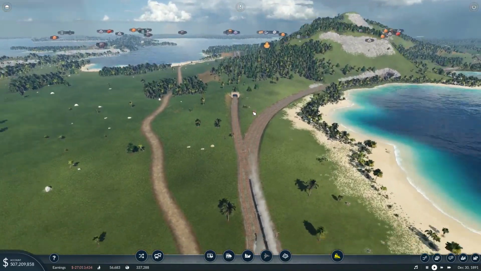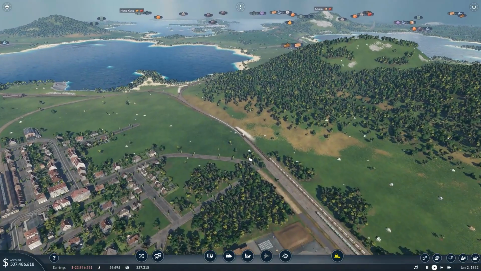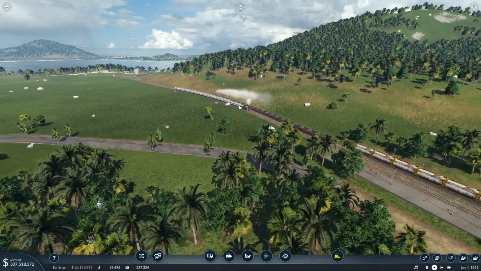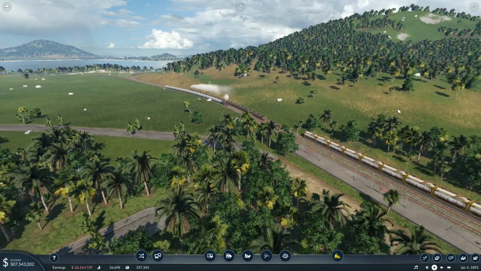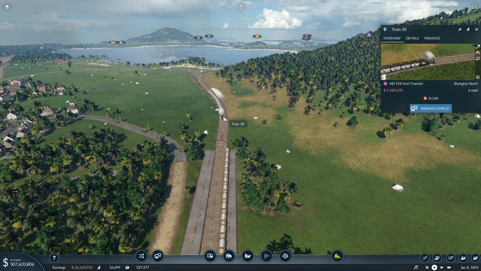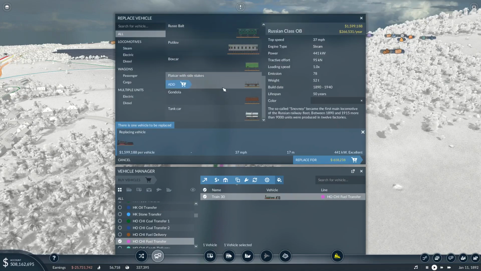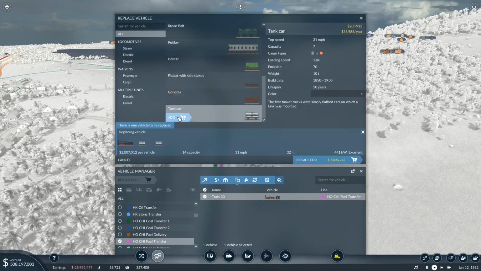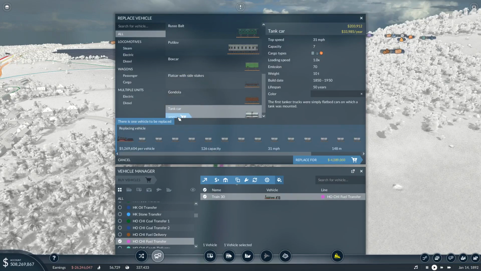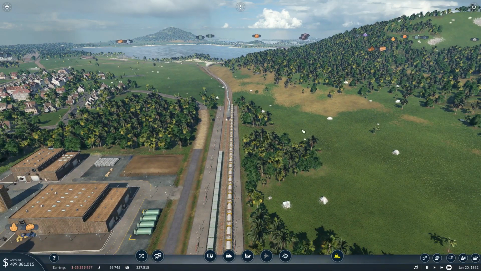Okay. Now, these grain trains, what have we got here? Where are the grain trains? Again, 140. 388. Okay, let's upgrade this sucker. Manage vehicle, upgrade. We want one of these. And then we want 300 meters. Capacity is like 231. Keep going. Replace for that amount.